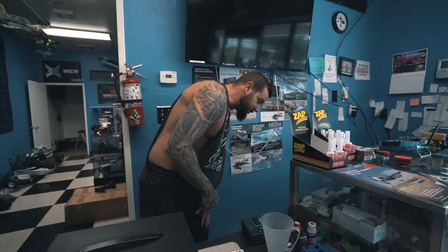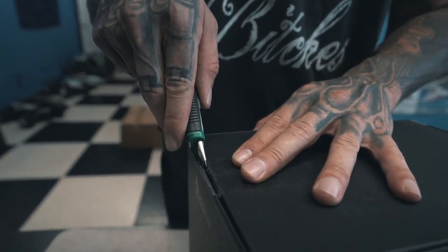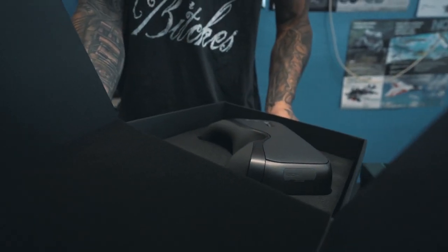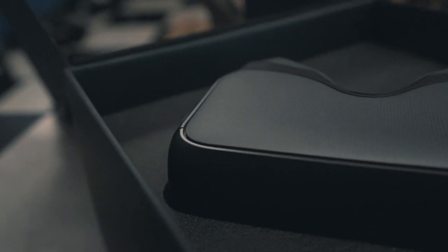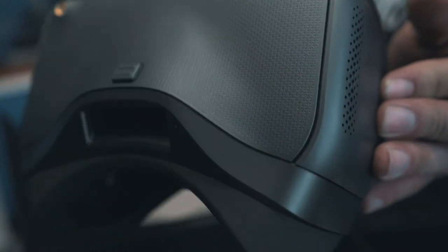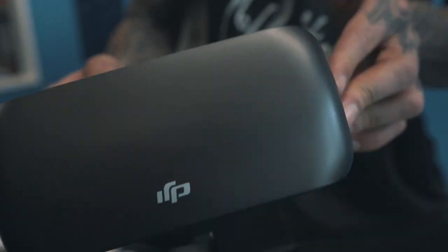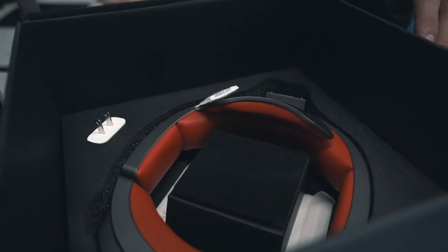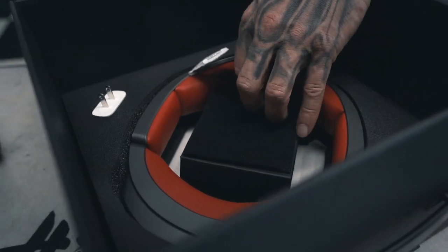They always have such an awesome unboxing experience. Cut the bottom here — and there they are, they are beautiful. That's what you see first when you open the box. Those are your goggles, they are beautiful. That's going to be your headband that plugs into them — those are really nice.